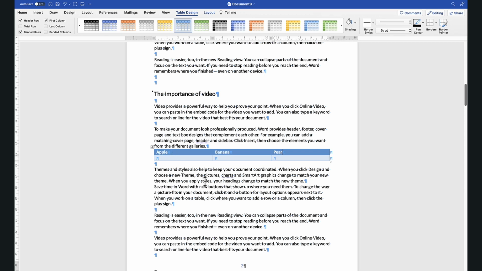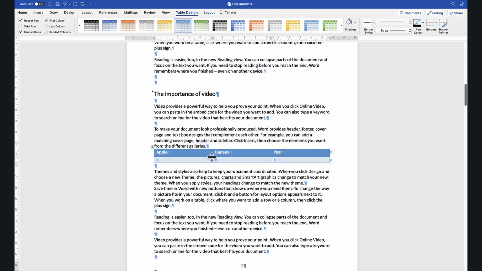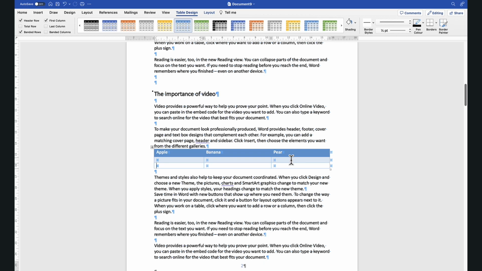The size and width of the table can also be adjusted by clicking on the edges and then dragging in a particular direction. To quickly add an additional row, you can click in the last cell and then hit the Tab key on your keyboard. To delete or add a column or a row, place your cursor on the top of your table until it turns to a black downward arrow as displayed here, and then right-click using the mouse or use a 2-finger tap if you're using the trackpad on your Mac.